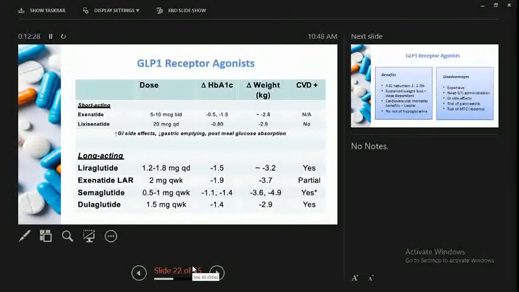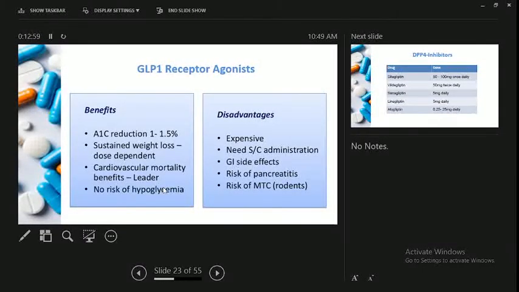If you look at the GLP-1 receptor agonists, almost all are injectable, so it's not relevant here in my talk. But I have to mention semaglutide. An oral formulation is available in other countries now, but it's still not available in Sri Lanka. And it might not be available in the recent past, because it is going to be very costly. Even the injectables are very expensive, and only some people can afford them, because it's going to cost you a lot.